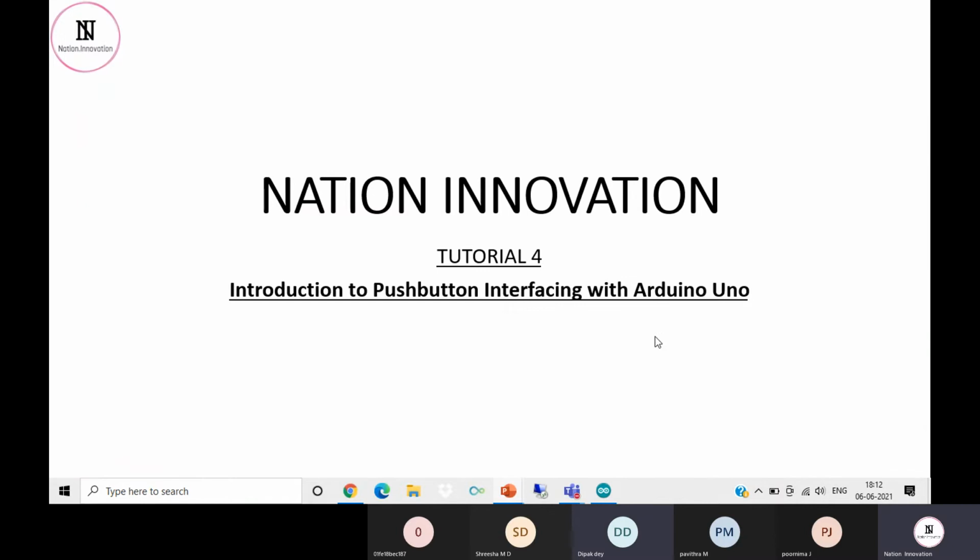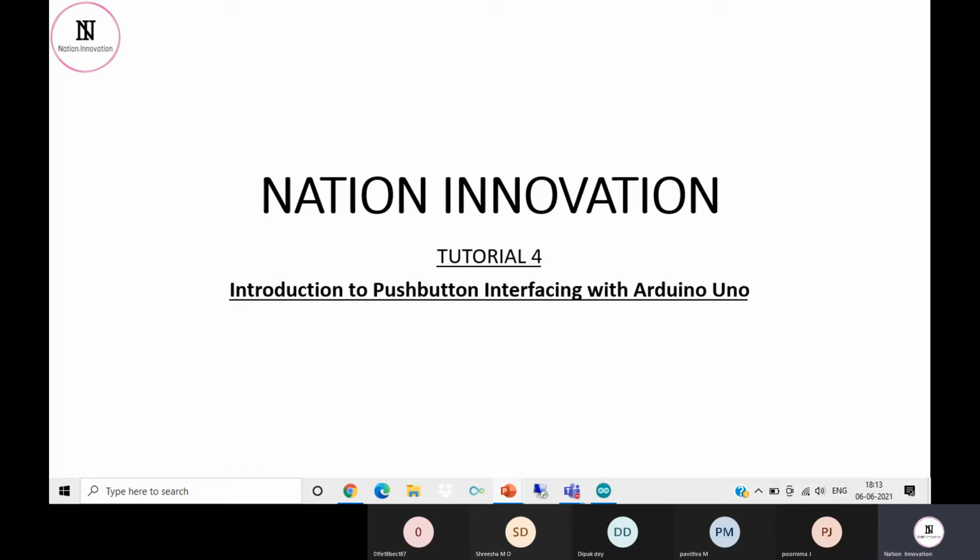So the next thing is we are going to interface a push button with the Arduino, and basically use that simple thing with the logic. The main reason we put this push button into the IoT purpose is that there are many cases where we can use a push button directly for the user interface as well. And secondly, the logic of how the push button is used will be the same logic when we use a pin or button on your smartphones or laptops or anything you are going to use for controlling over the internet. The logic remains the same, just with some extra things or functions which we are going to add. That is the main thing.